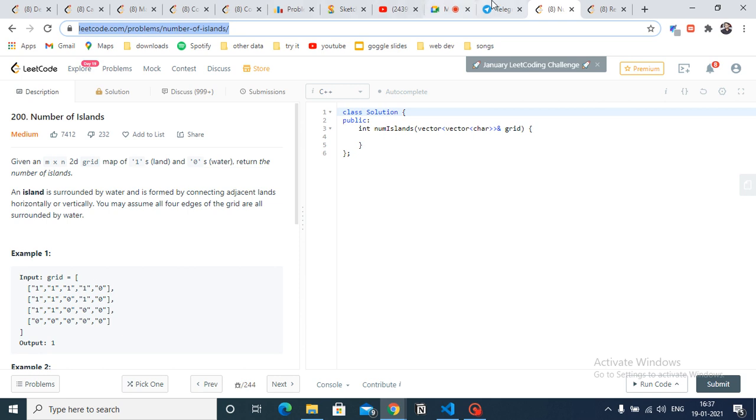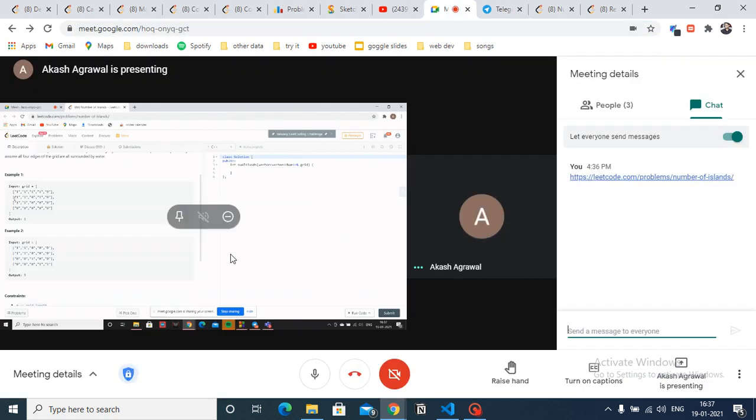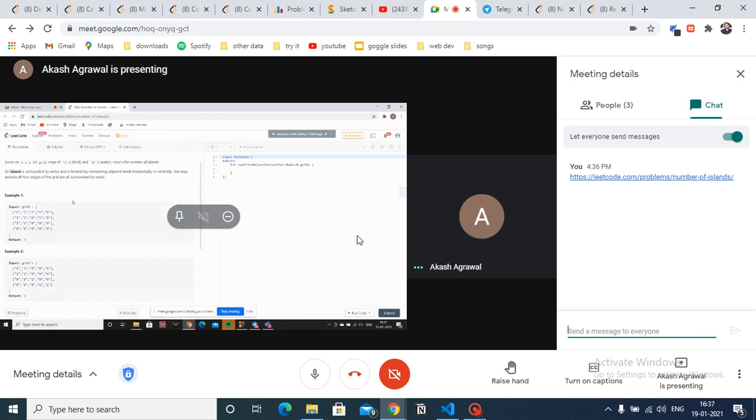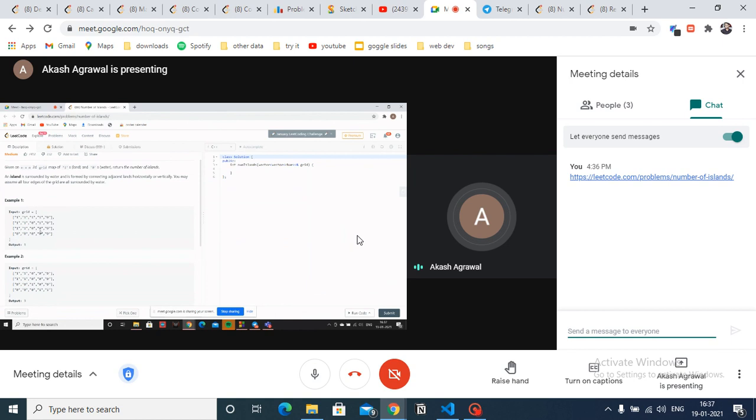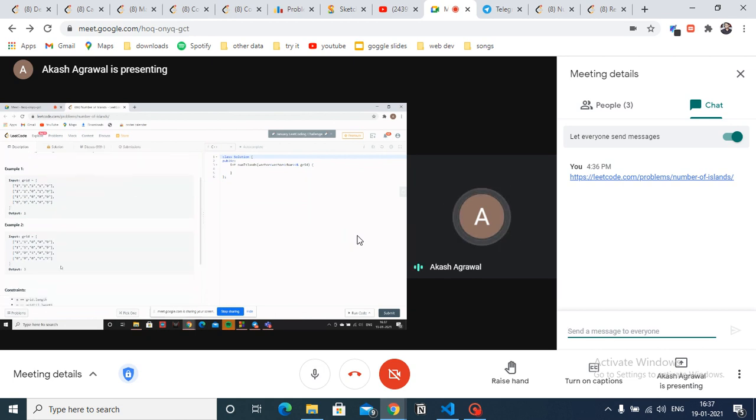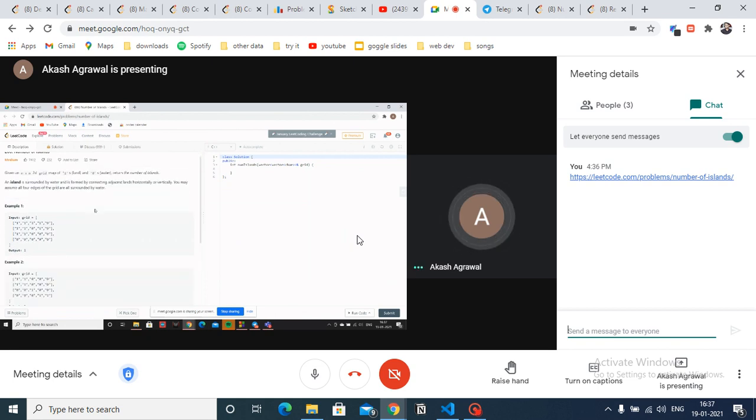Can you tell me, in the first example, what is an island? So we have to find the number of islands, the connected ones, forming with ones, and it is only one. And in the second example, one is this, and the other is this, and the third is this. So how will you go about this question?